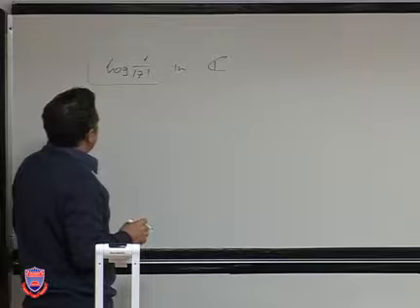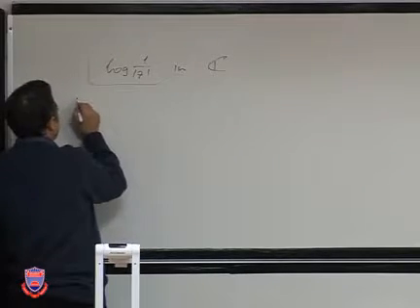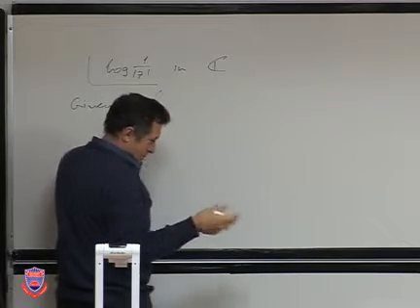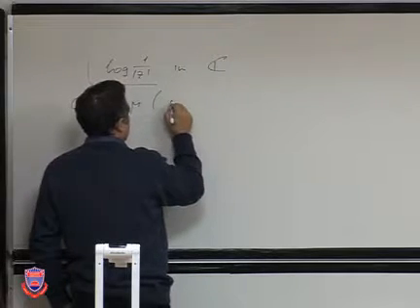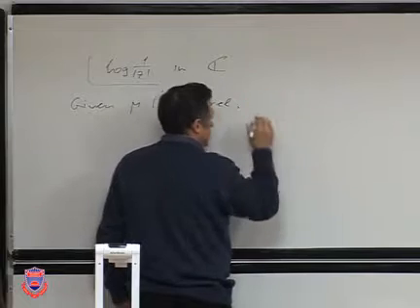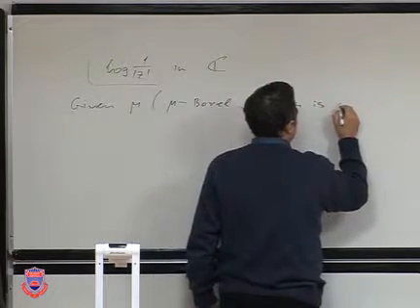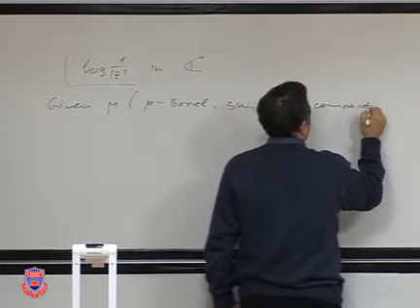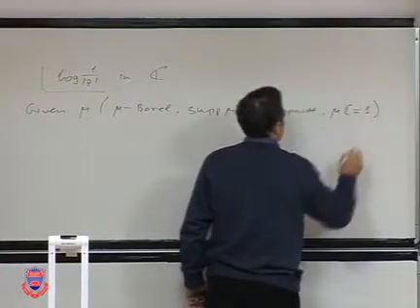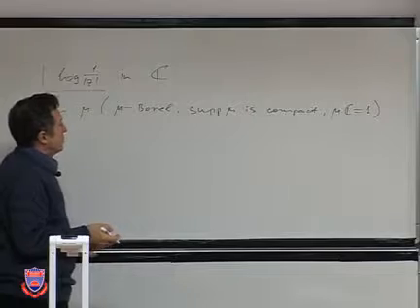Now look, for any given measure mu, it's usually supposed that the measure mu is Borel and that its support is compact, that is, a bounded set. And what else is usual: people consider in this situation a probability measure, a normalized measure, so the measure of its support is 1.